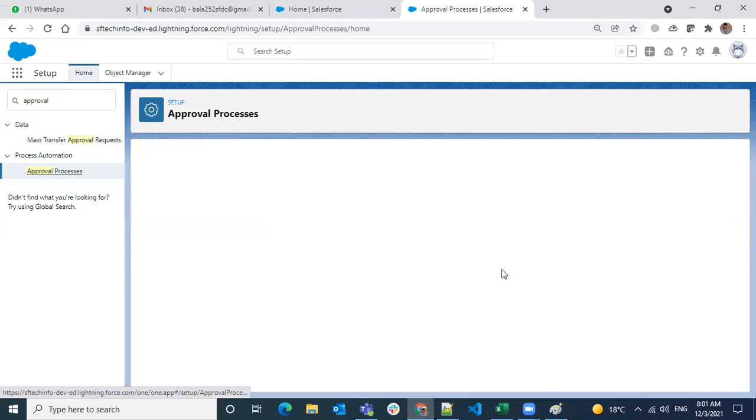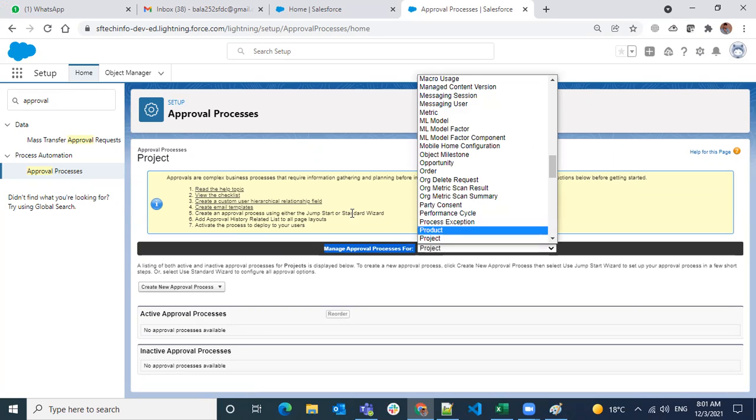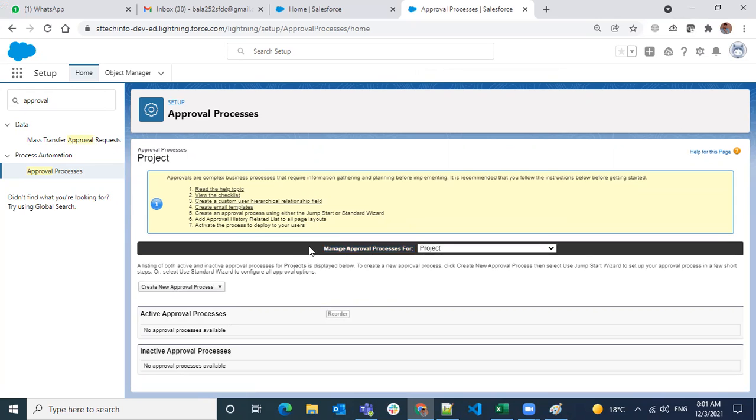And here we need to carefully observe, because most of the people will not understand. In this dark color ribbon, you have an option to select the object. When you go the first time, you don't see any options. It will be a blank page and you see only this dark color ribbon.